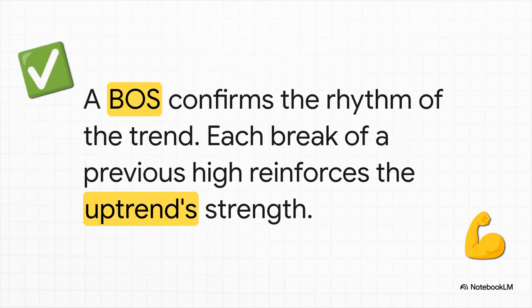Really, you can think of this like the heartbeat of a healthy trend. A break of structure is that steady rhythm. Higher high, pullback, then another higher high. Each time it breaks that previous peak, it's just reinforcing the strength of the move and giving us a clear sign that the trend is alive and well.